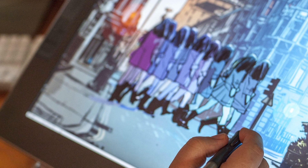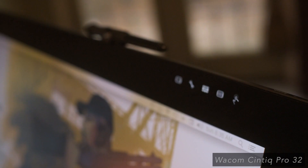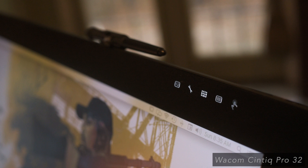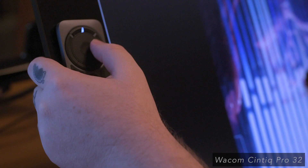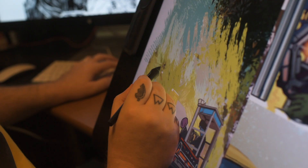I remember my first Power Mac — one gig memory — and I was like, we would never use a gig. Now I have files that are a gig. But finally I made the leap and this new one has been great, because I've had these brushes I've owned for a long time and I'm like, oh, that's how it's supposed to work — like halftone brushes where they're pressure sensitive and tilt sensitive.